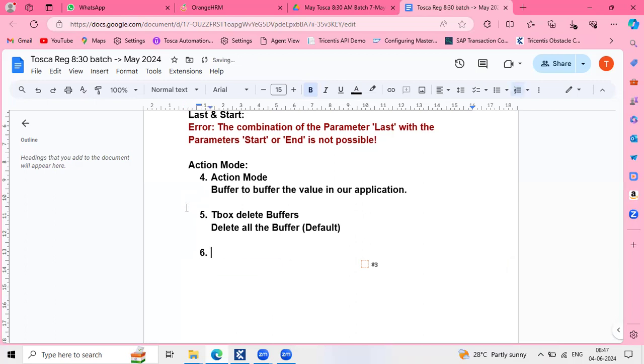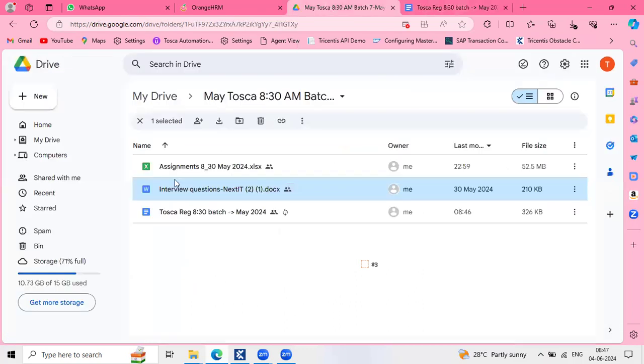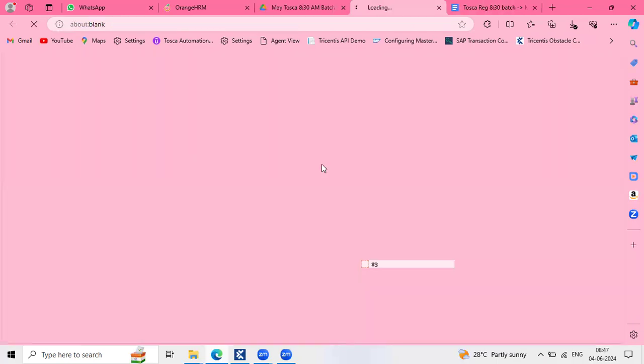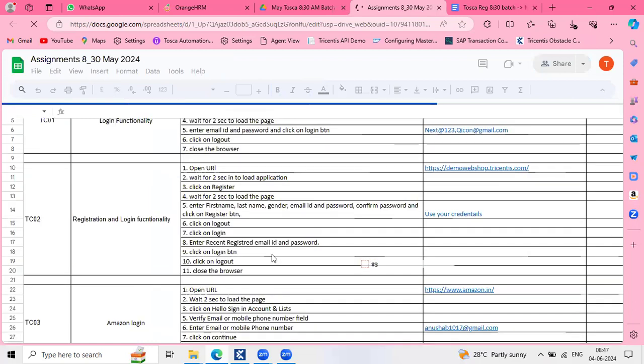In the assignment document, one option is there, right? Registration and login functionality. I think it's the demo web shop, the second test case. That's the registration and login functionality.